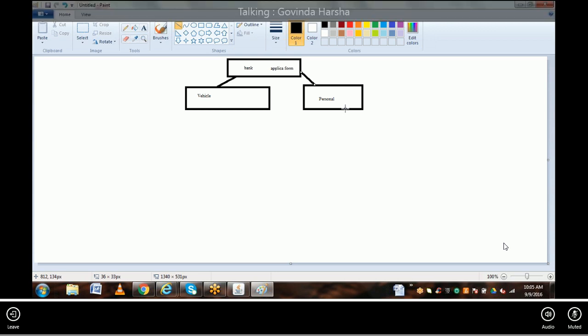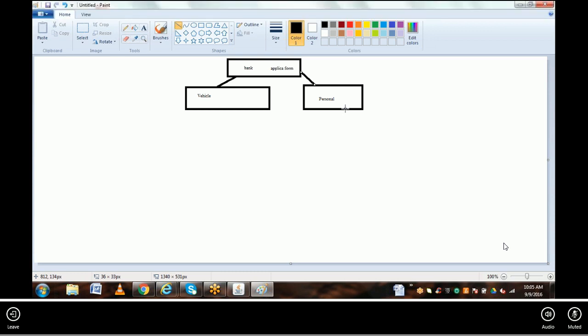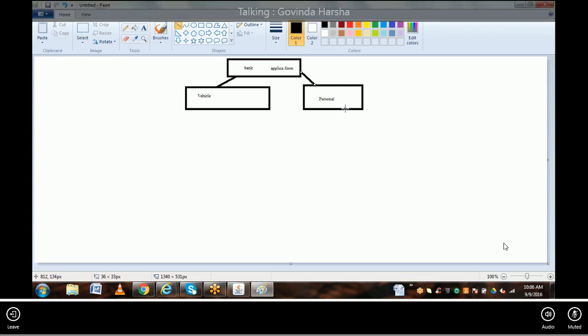The concrete class can reuse them only when it gets inherited from that class. If you create an abstract class and a concrete class independently, there is no relationship and it cannot reuse. So you should have an inheritance relationship. The Bank class is the parent for the Vehicle class. If you make the relationship, then it can reuse. Clear?